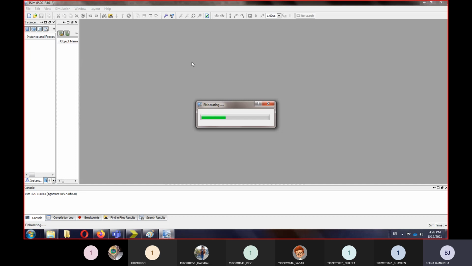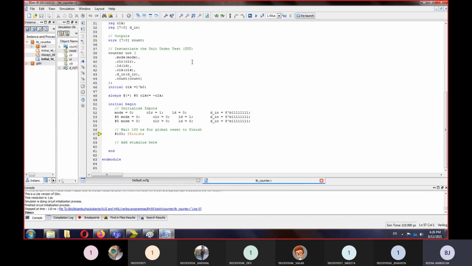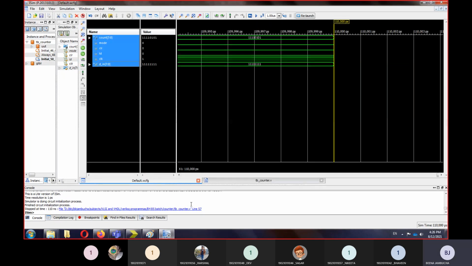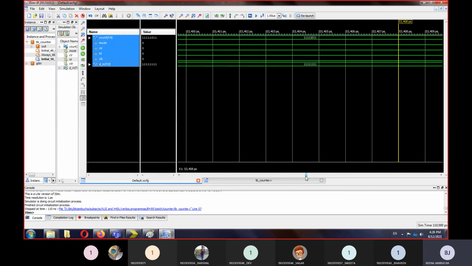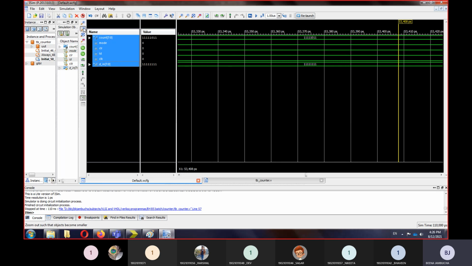In the last laboratory session, in the last video, you can see how, without a test bench, we can forcefully change the value of variables. Now you can see here, I'm minimizing.